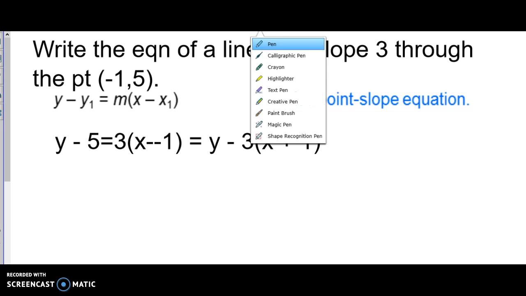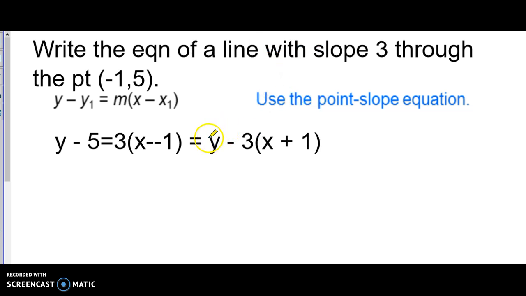I know you could from here put it into the y-intercept, slope-intercept form of the line, but this line right here is absolutely fine. Oh, except that I made a mistake, so we're missing a number. We've got y, we don't even have an equal sign. Look at us here. All right, so there it is. So now I have y minus 5 equals 3 times x plus 1. It's the same as this one. I just simplified the minus 1.